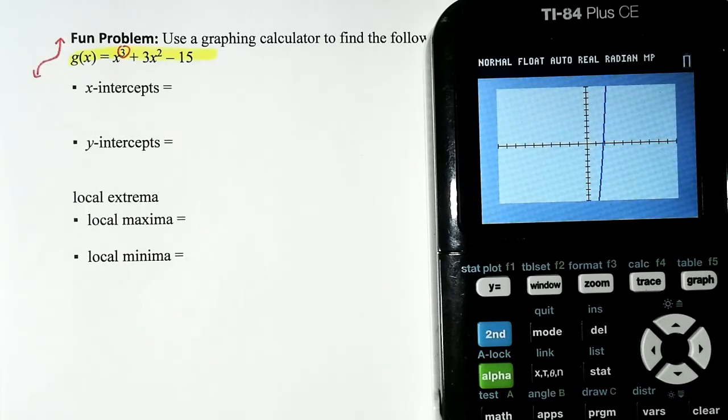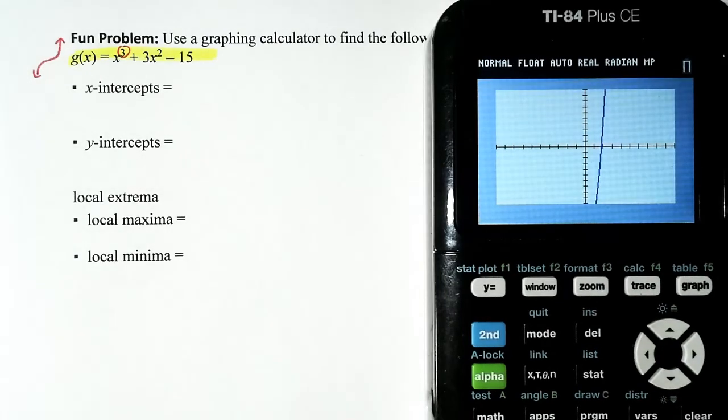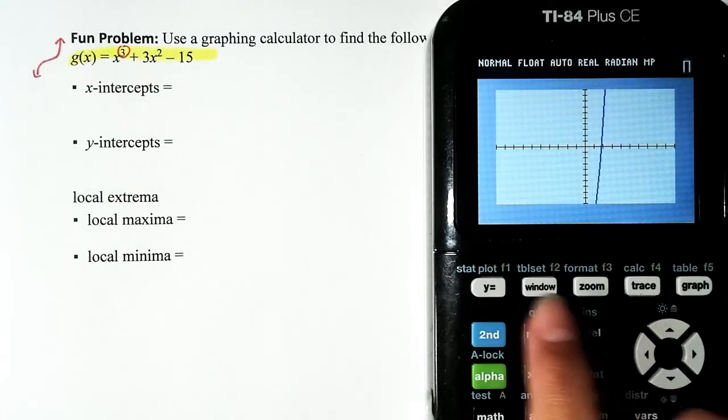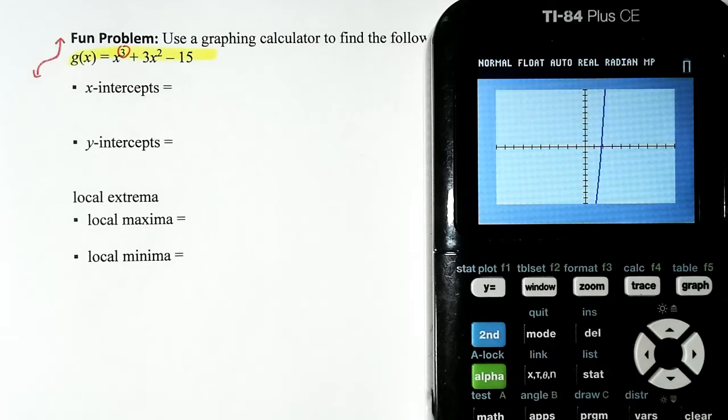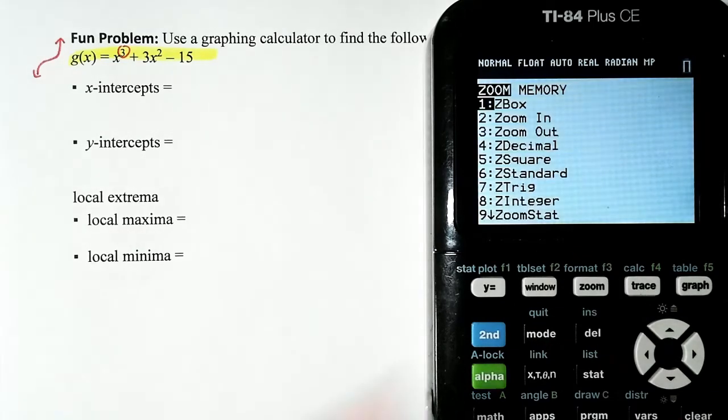So we can just play with the windows at random, but I'm going to show you a really cool feature. We're going to adjust the window. We're going to go ahead and hit zoom, which is in the top row if you have a TI graphing calculator, right in the middle. We hit zoom, and then we want to zoom out, so that way we don't have to play with the numbers manually. So we scroll down to option 3, or zoom out.